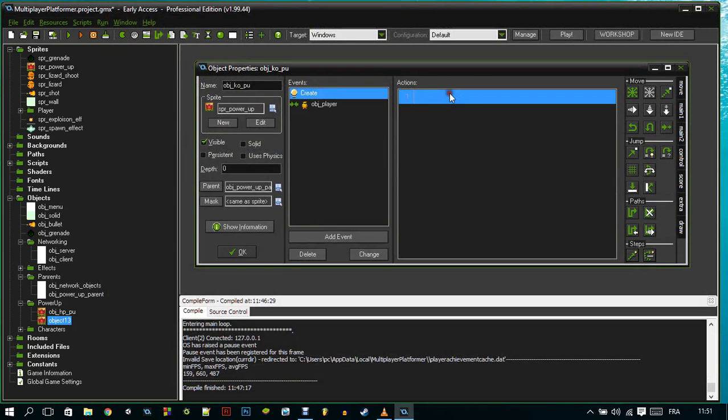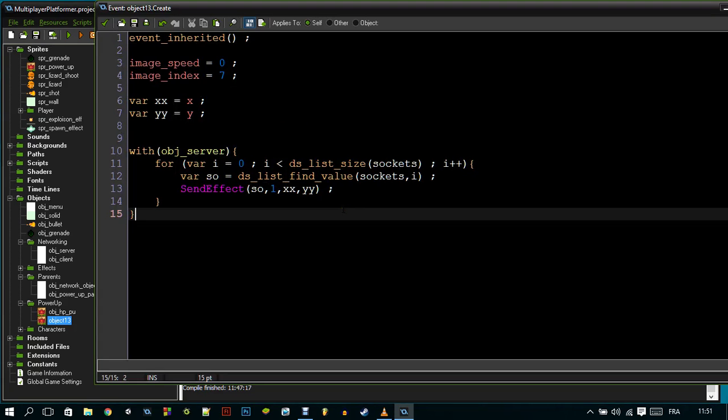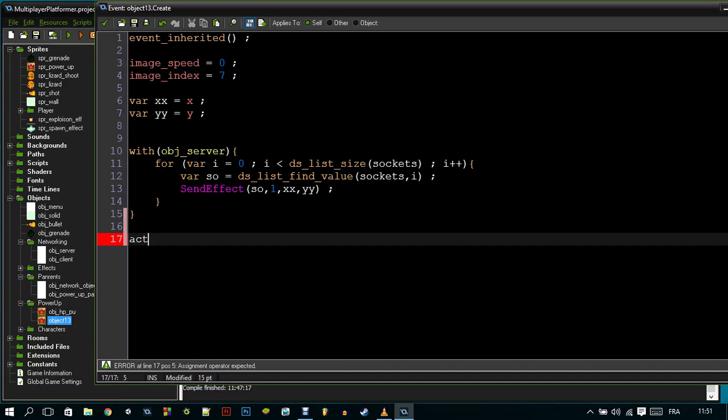Actually we need a variable here called activation range, and it's going to be 100.